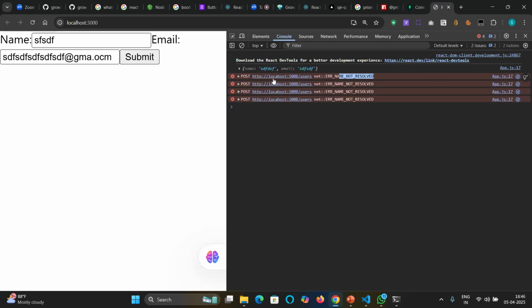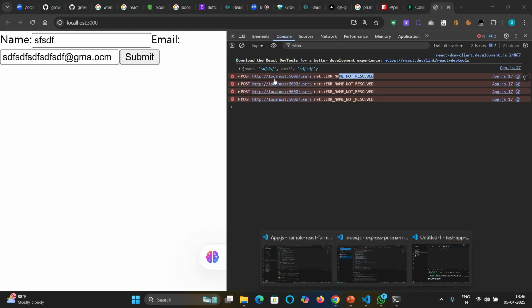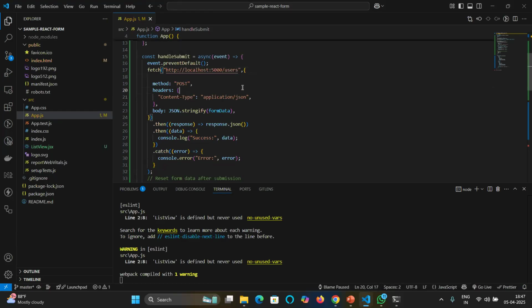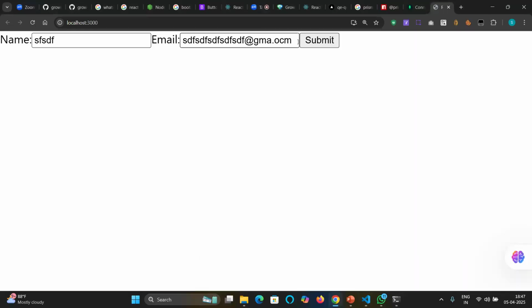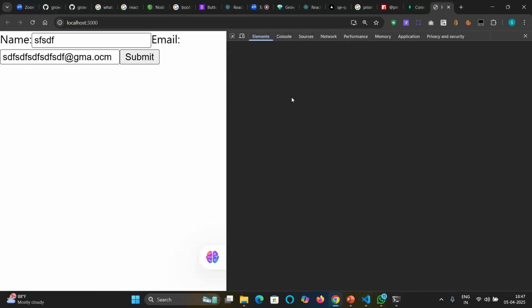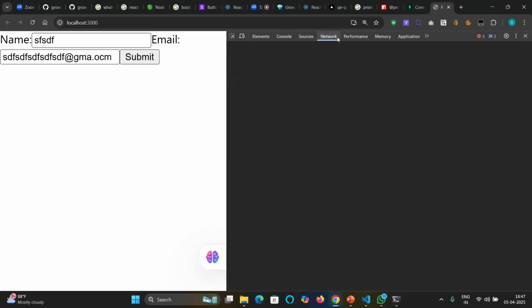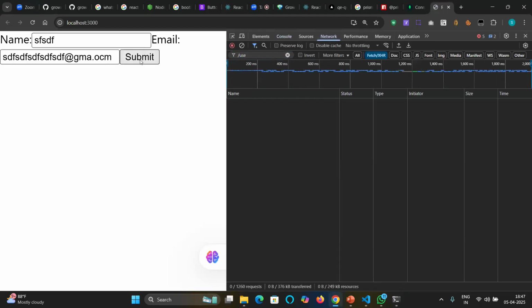Localhost colon. Oh, L is missing. Now you can see it, right? So here I just give the localhost. I need to have the localhost name here. When I remove this, okay, when I hit submit, right, go back there. So when I hit the submit, let's see.